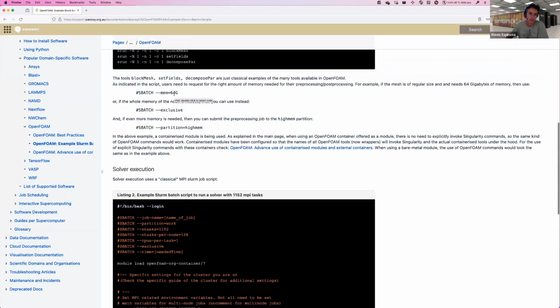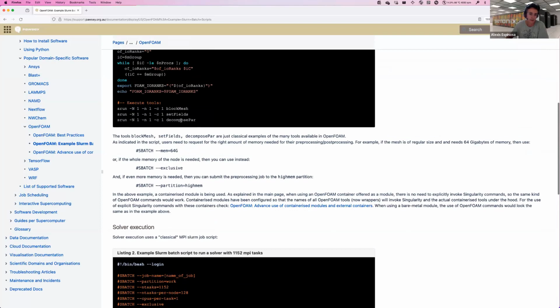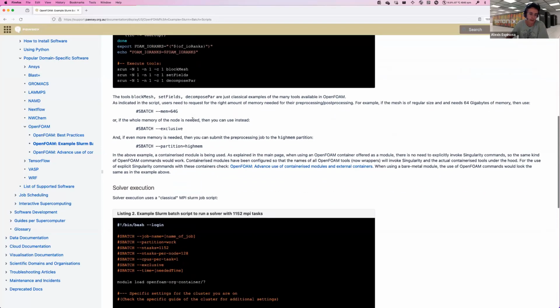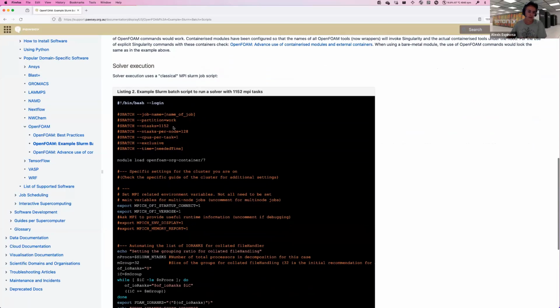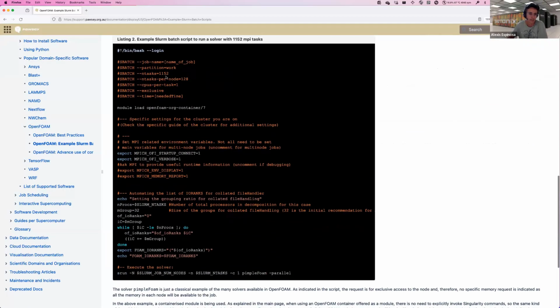So in this decomposition of the mesh, which was a pre-step, what happened in this case is the mesh is decomposed into 1,152 parts that are going to be used by the solver. 1 CPU per task.